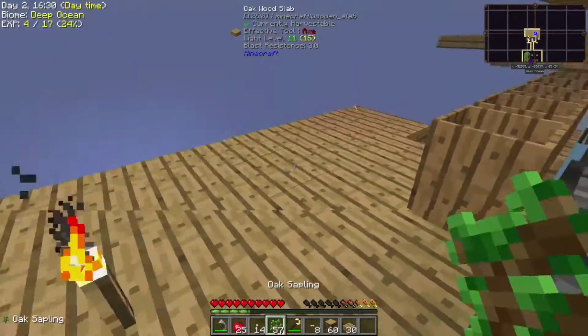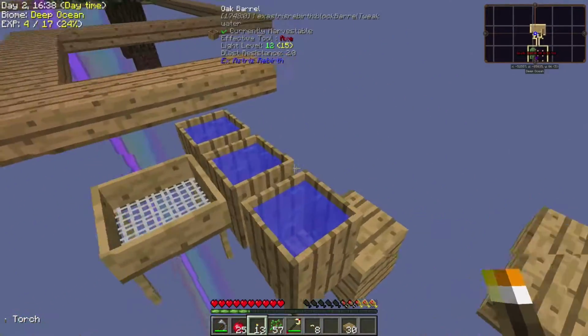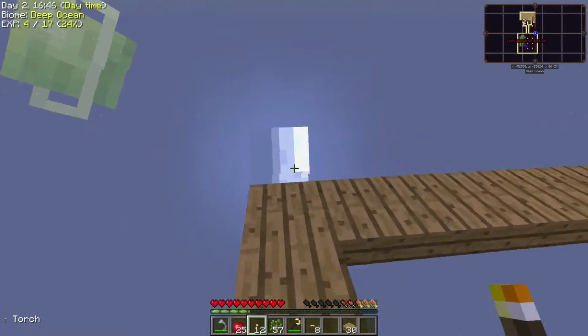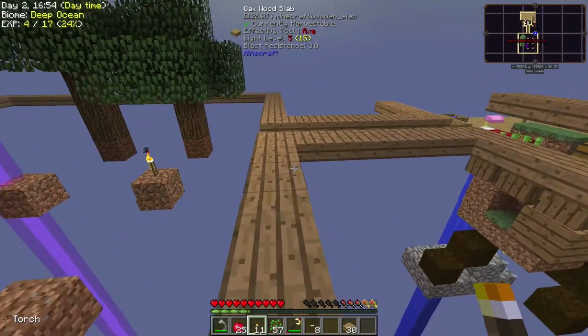Whoops. Goddamn it. At least I have keep inventory on and we have some wood so I can fix this at least. Oh, I should really try to light this up as fast as possible just so we don't get stuff spawning here. Well, that was my first death. That's great. Yeah. I'll get this fixed.